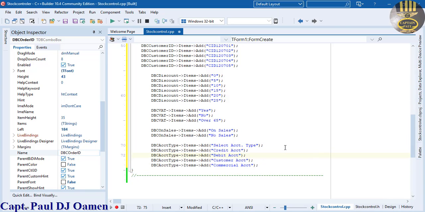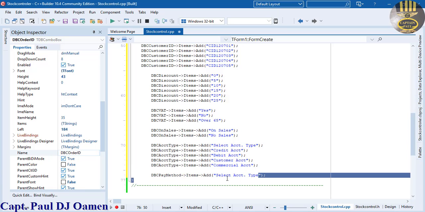Right, so that is done, and we now need to look up method of payments. Paste, that will be pay method here, that will be the name, pay method. So pay method can be, let's say, change this one to payment method.